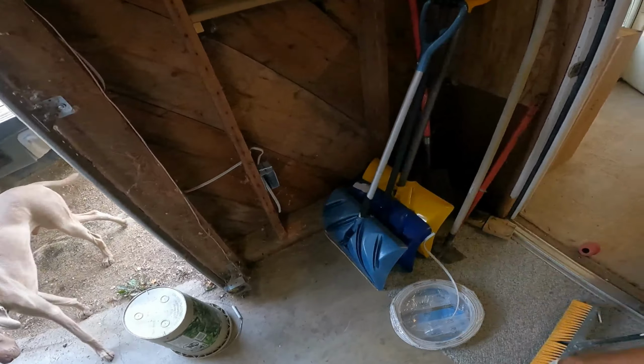winter time. So I've got an electric heater up here, and we've got that run into my welder plug. I haven't run it yet, but I may decide to in the future. We'll have to work that out later. I do have a Nipco heater just to pump it up. That thing pumps the heat up in this garage really quickly, so I can go from cold to warm in a hurry, a couple minutes, 5 minutes, less than 10 minutes for sure. I can go from 30 degrees to 60 degrees really quickly.